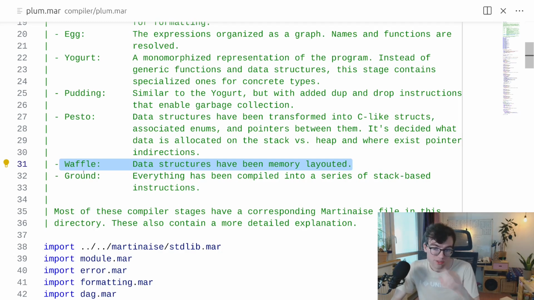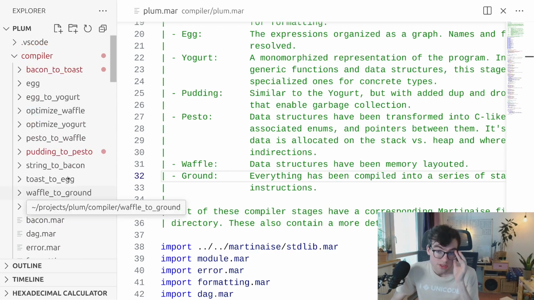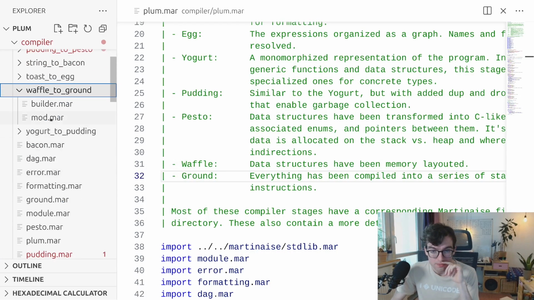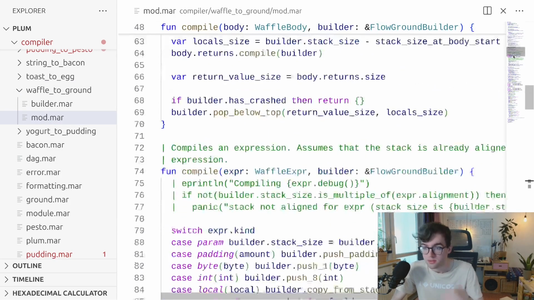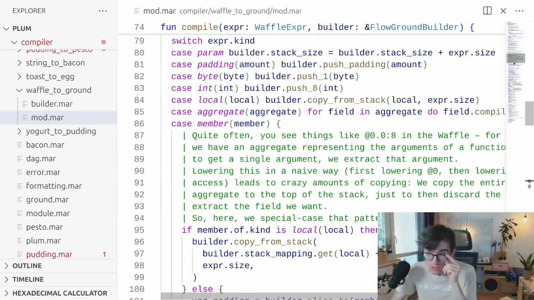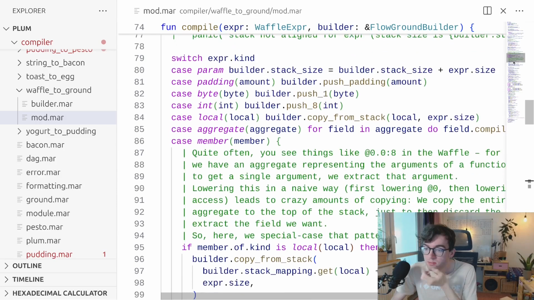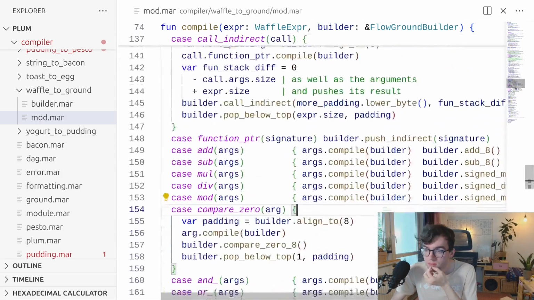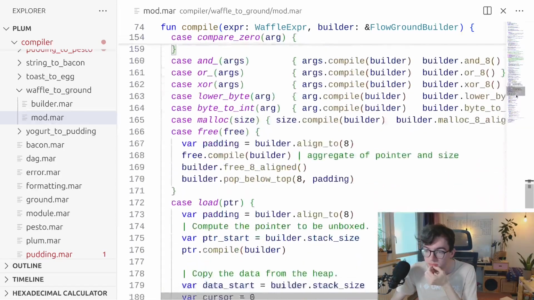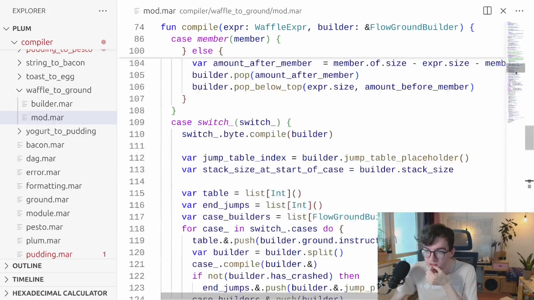And actually, I think in the waffle to ground, we can also add some sanity checks. So let's do that first, I guess. A waffle to ground. That's in here. So when we are compiling an expression, do we have a switch or something?